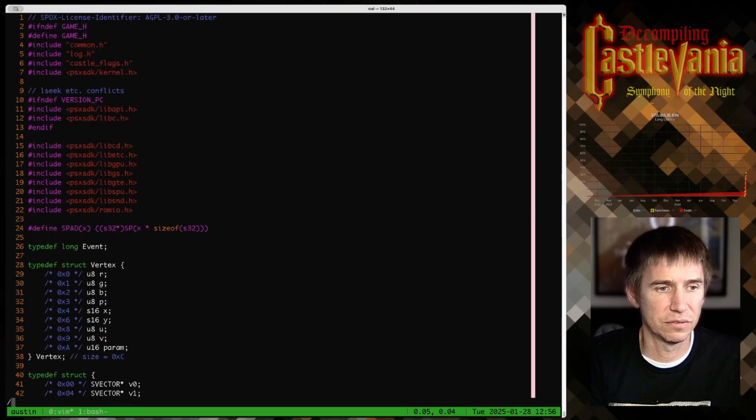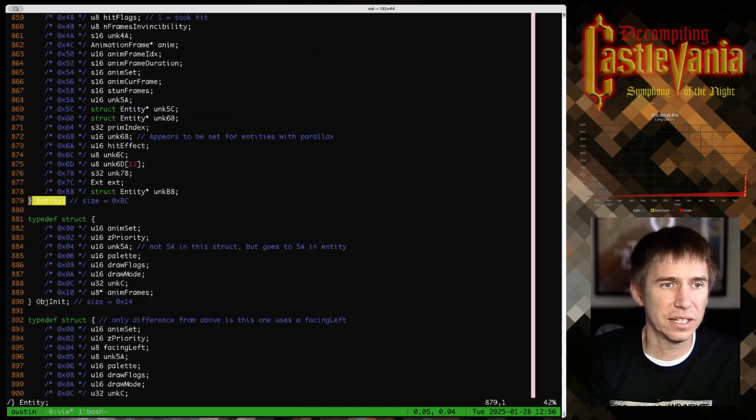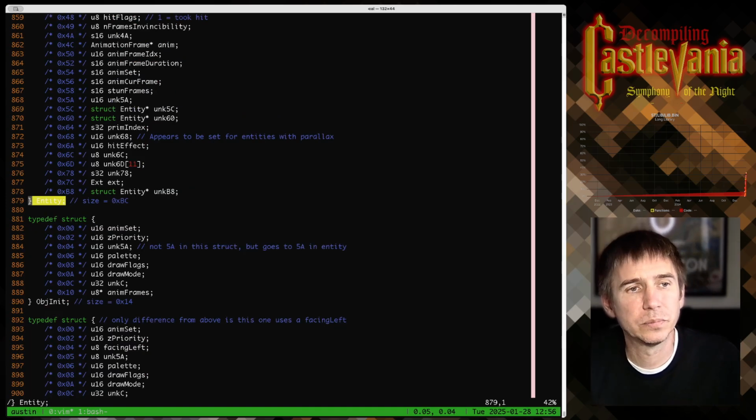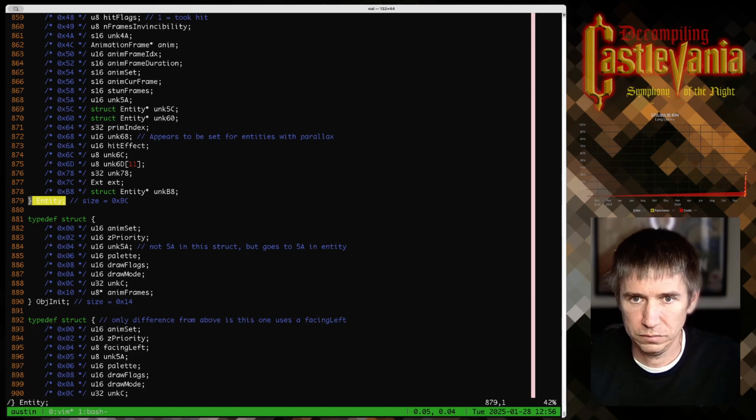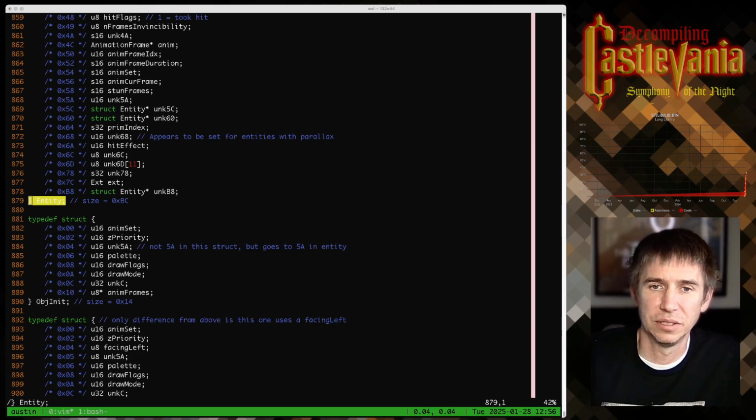So let's find the entity struct. It is size BC. All right, so 1608, 1780 minus 1608. Let's see how much more I need to.